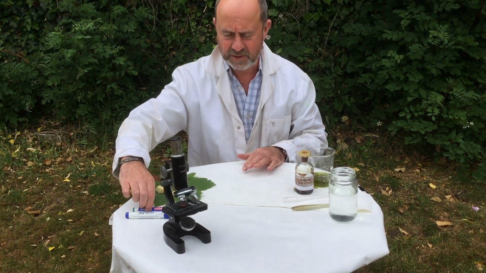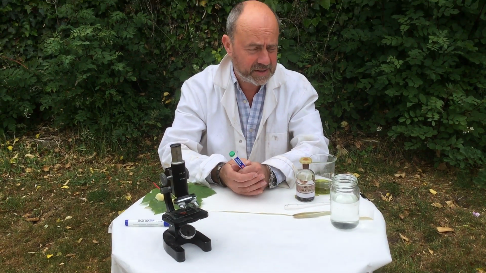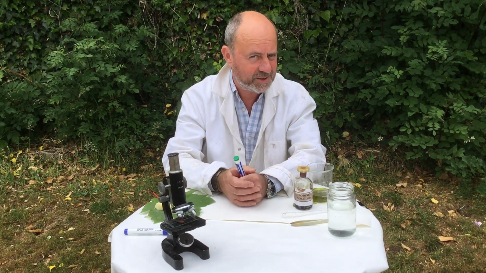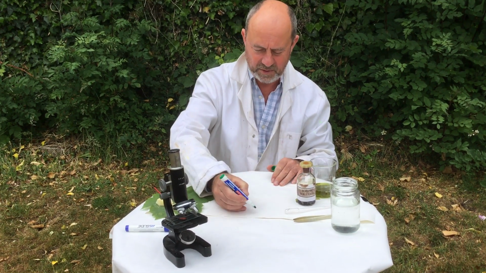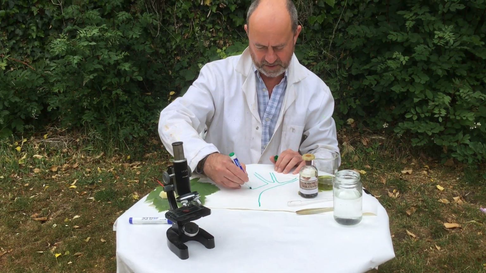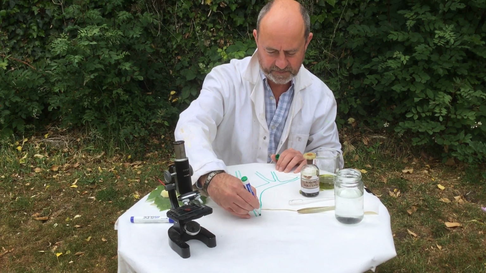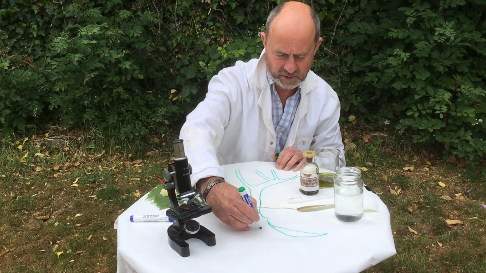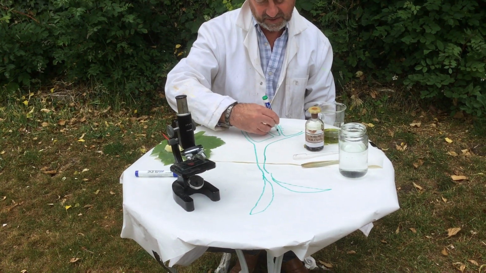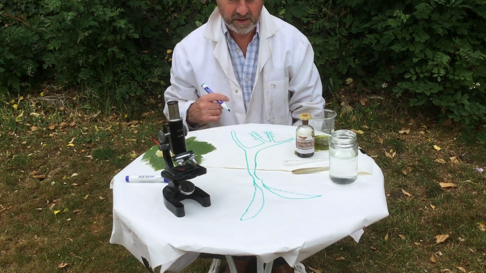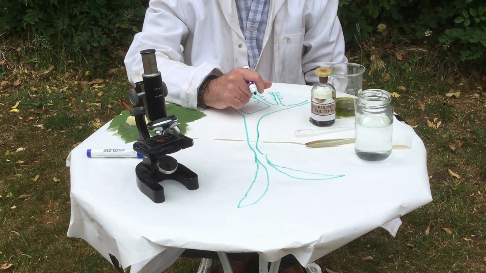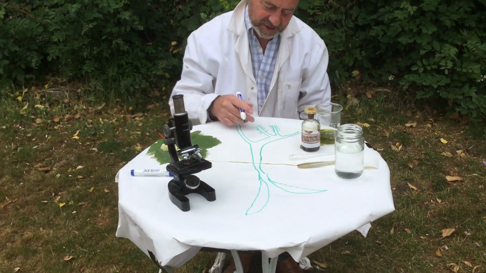Secondly, last week I was very impressed with the pictures that you sent me of the plants, and most of you, I think all of you, even mentioned, and I didn't mention this, when we've got the roots coming down like that, and there's the stem, and there's the leaves. You drew far better than me. You even mentioned, what are these? They're called root hairs. And I was amazed when I saw this because I hadn't mentioned it to you. So well done to you. You'd obviously done your research and you'd even said what they do.